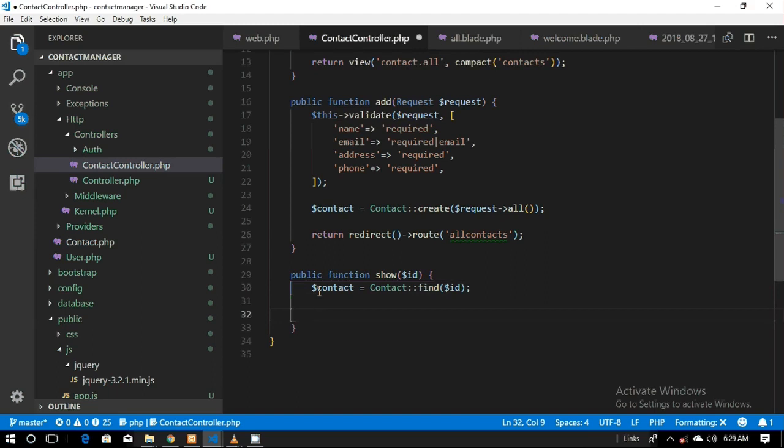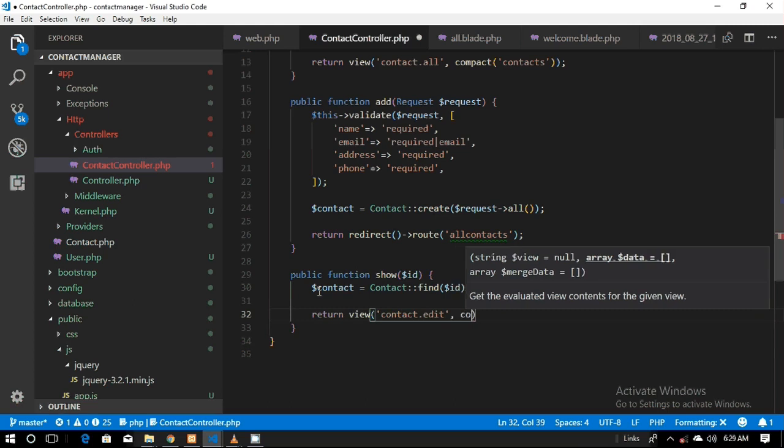Then you say return view contact. We haven't created this, but we'll do that in a moment. Then we'll pass the variable that we just created.